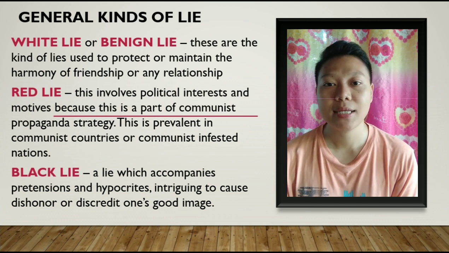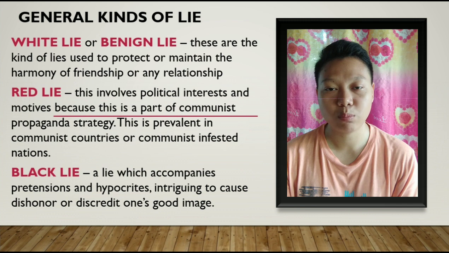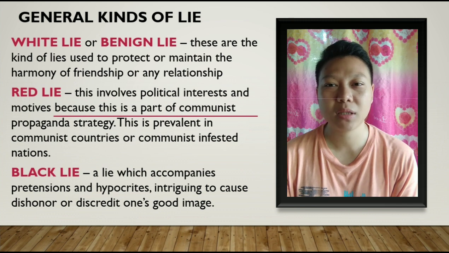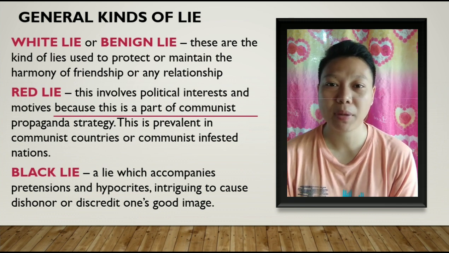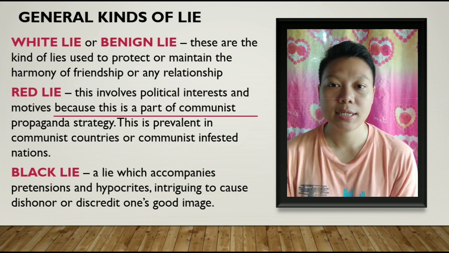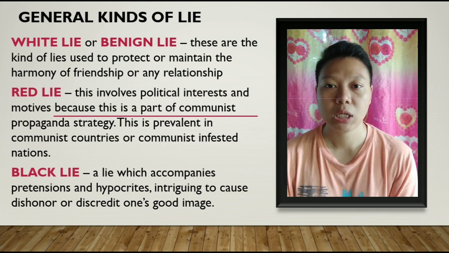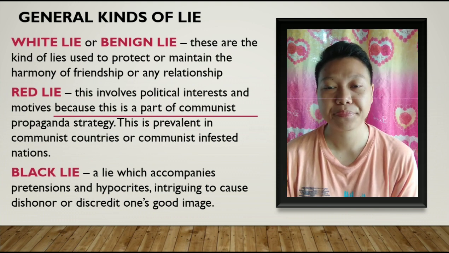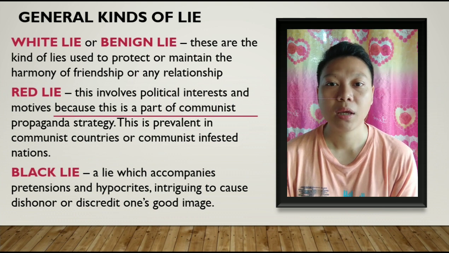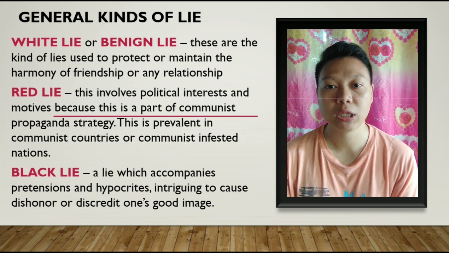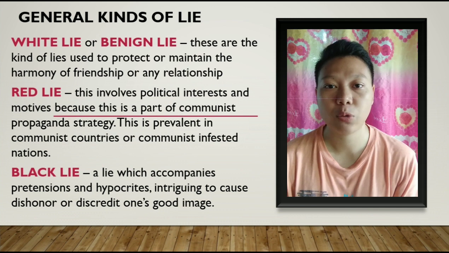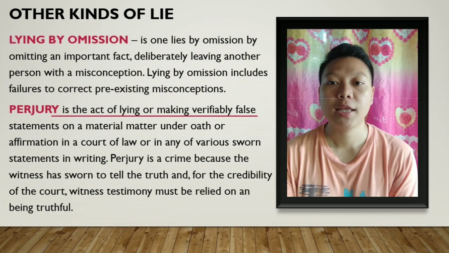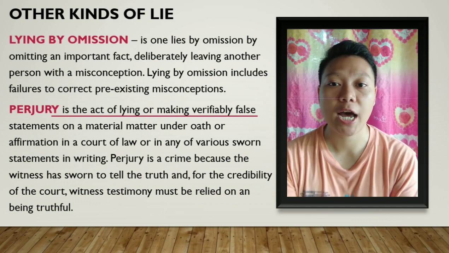Next, red lie. This involves political interests and motives because this is a part of communist propaganda strategy. This is prevalent in communist countries or communist-infested nations. And lastly, black lie. This is a lie which accompanies pretensions and hypocrisy, intended to cause dishonor or discredit one's good image. Then, there are other kinds of lie.